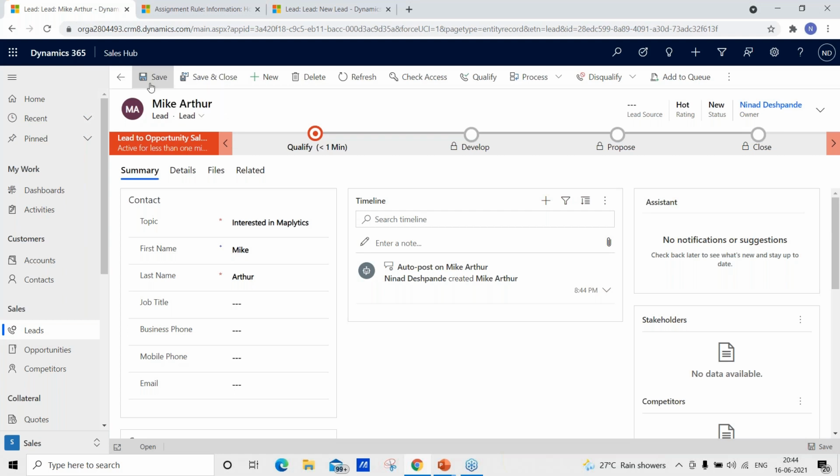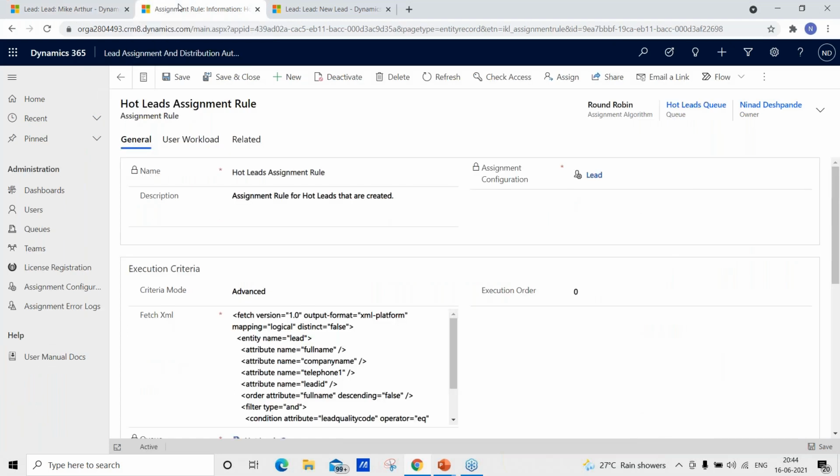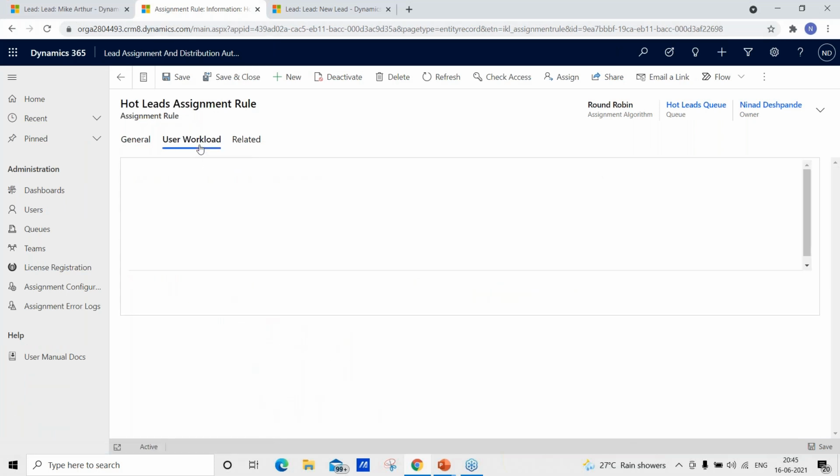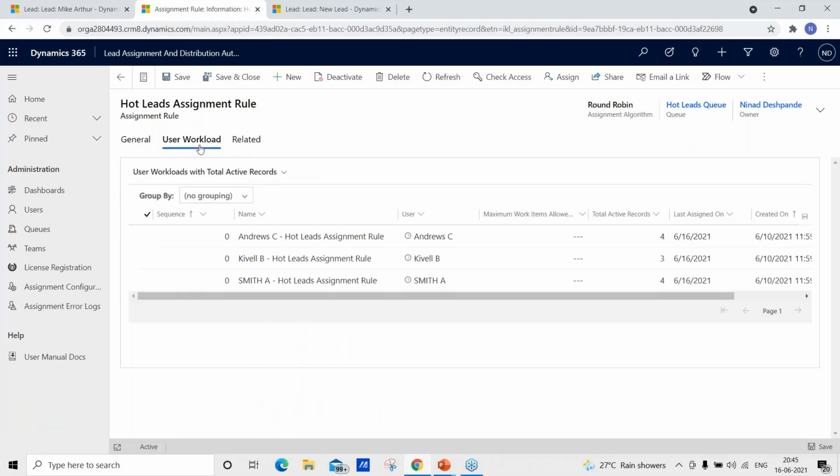Let me explain to you how exactly this is going to work. I have already created the hot lead assignment rule in which I have a few set of users, Andrews, Kivil, and Smith. Now, on the screen, you may notice that Andrews is currently having 4 active records, Kivil is working on 3 active records, and Smith is working on 4 active records.